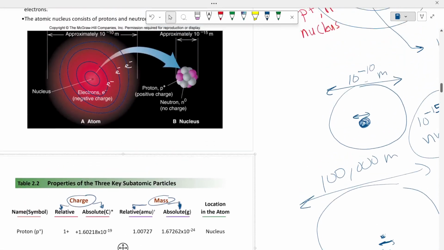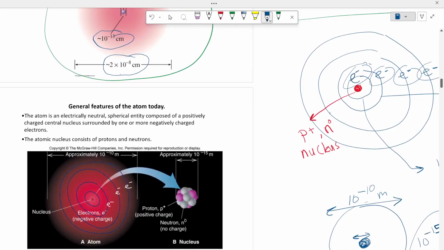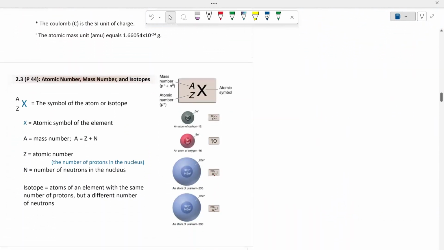Now go back to the atomic structure here. As we said, we have a nucleus in which you can find the protons and the neutrons, and electrons rotate outside the nucleus. As the heavy components of the atom, which are protons and neutrons, are located in the nucleus, we can say that the entire mass of the atom comes from the nucleus, because outside the nucleus you can find nothing. You can find only space and electrons. And because the mass of electrons is negligible, the entire mass of any atom comes from its nucleus. Keep this information in your mind.